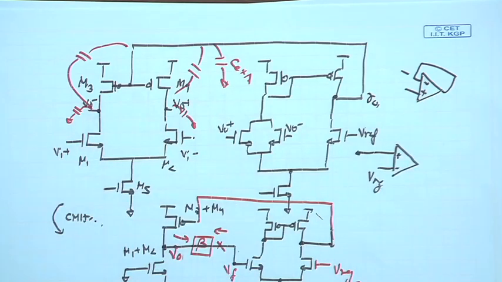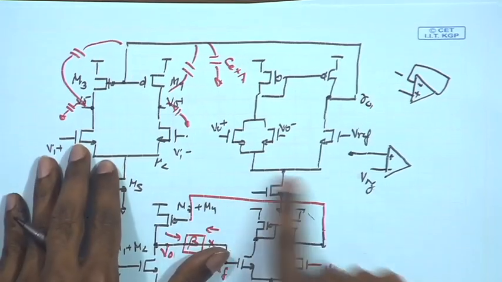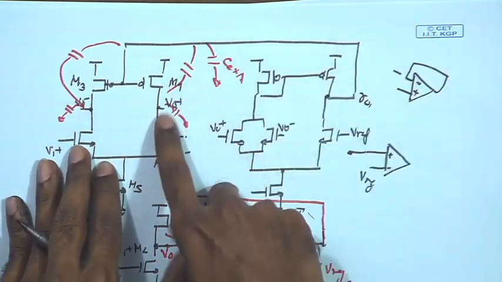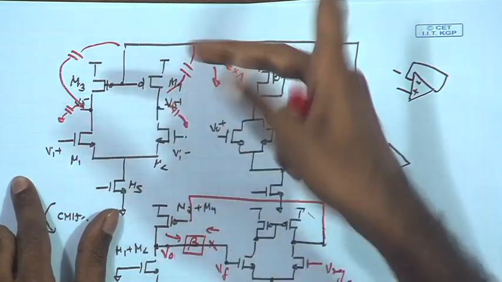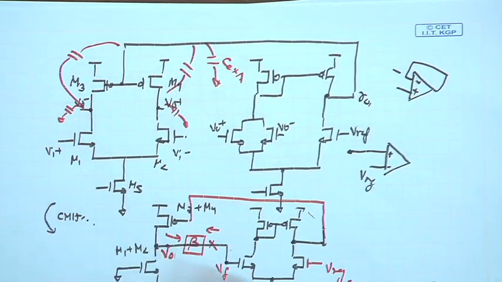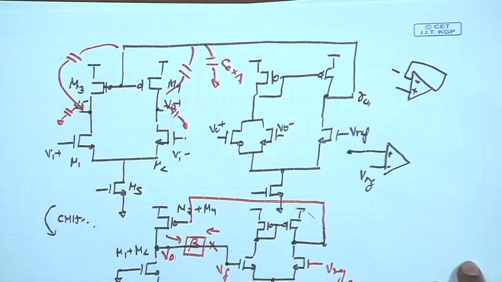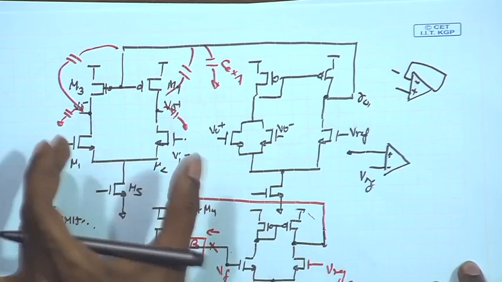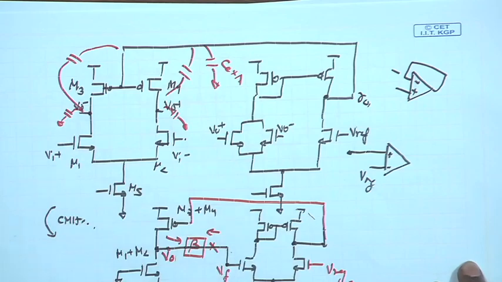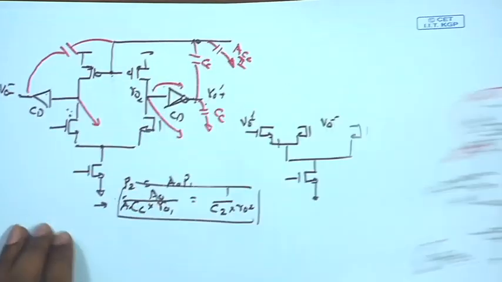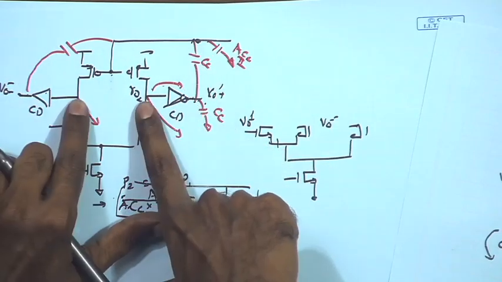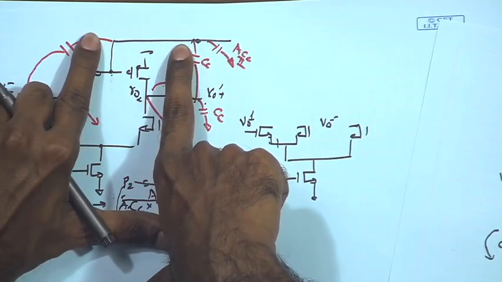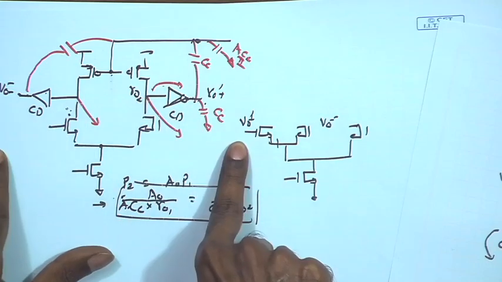Then in that case, for the next stage, where do we get the output, before the buffer or after? Of course, before. In this case, we are not using the buffer to feed the next stage. So the output is going from the differential output only. This is just to decouple the common mode feedback from the differential operation. So the output goes from the differential before the buffer. But yeah, we will see in the differential case also that in some scenarios we will have to use a buffer. As of now, in this particular example, the buffer is just used to separate the differential node from the common mode compensation, and the signal actually is going from this point to the next stage.